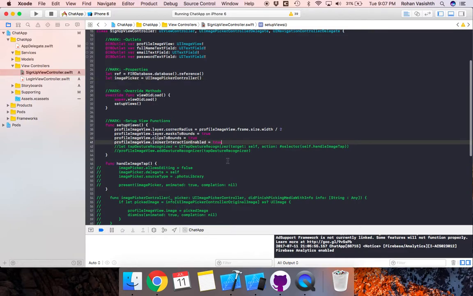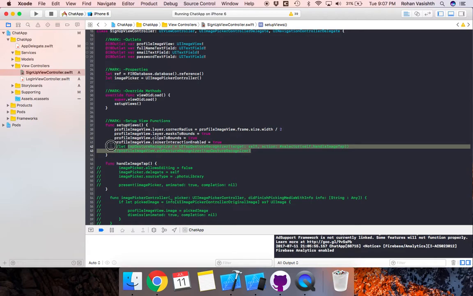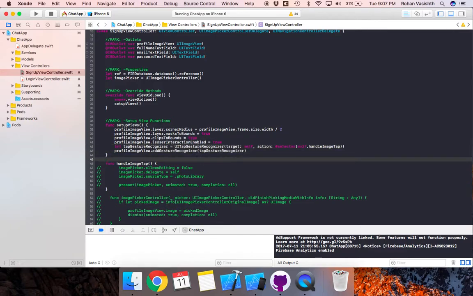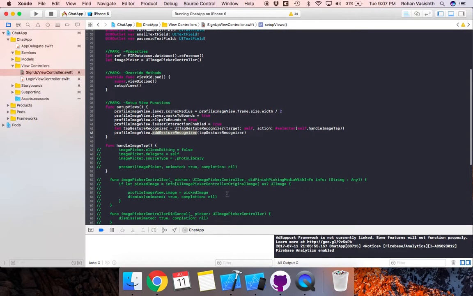And then after that, in the last video, what we had actually done was we had set the gesture recognizer in a different way. So if you would like, you should now change it to this way. The reason I'm doing this is because for some reason it wasn't working the other way. So let's hope it works this way. Basically what we're doing is we create the gesture recognizer and then add it in a second line.